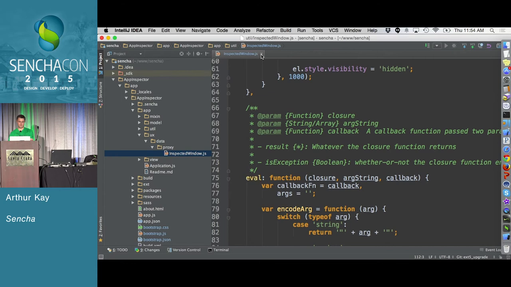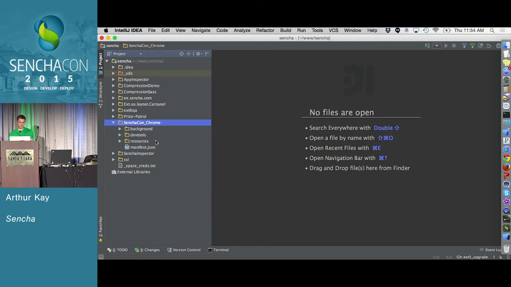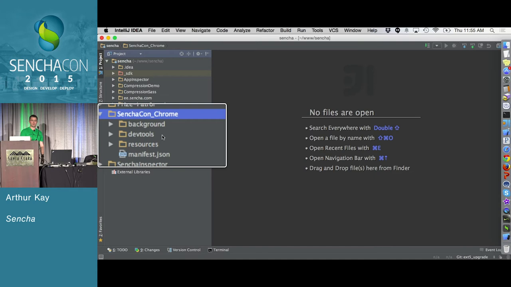So what you can see over here in my project tree is a really simple Chrome extension. It involves this file called manifest.json, which, if you're familiar with building a node package, you'd have a package.json file. It tells you the name of the extension, in this case, what permissions you're allowing it to have, and if there are any resources that need to be loaded with it. You would define that in your manifest.json file. Also very similar to your app.json in a Sencha application.